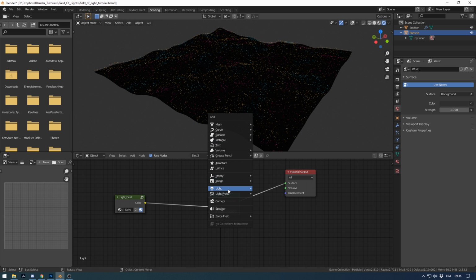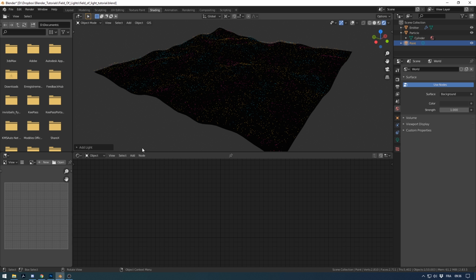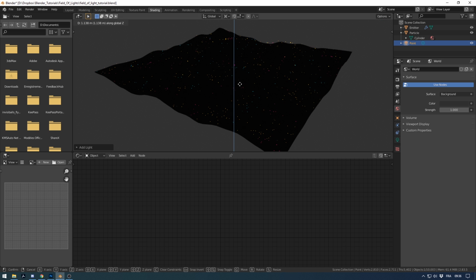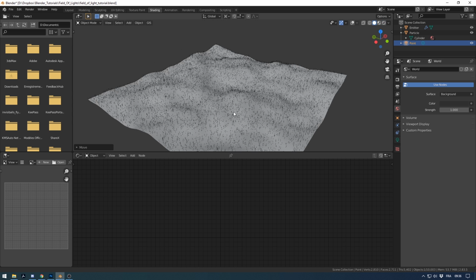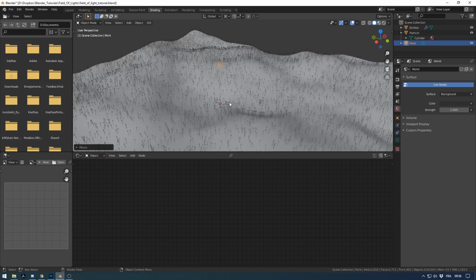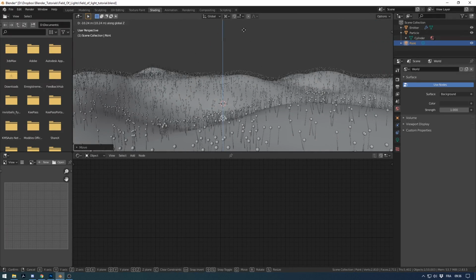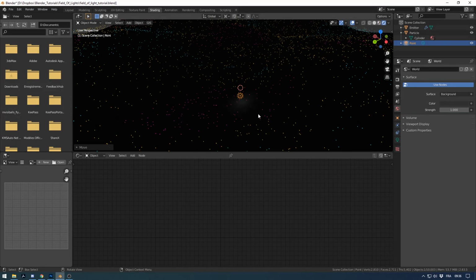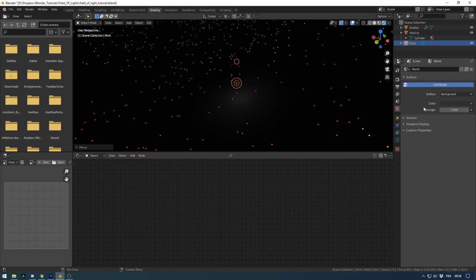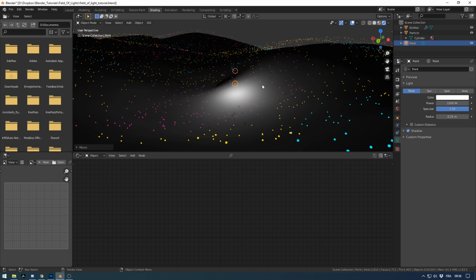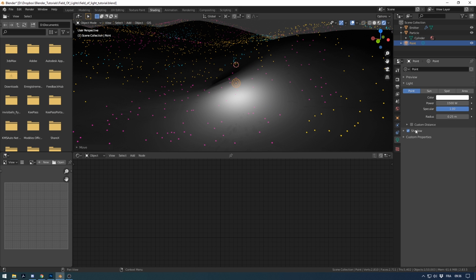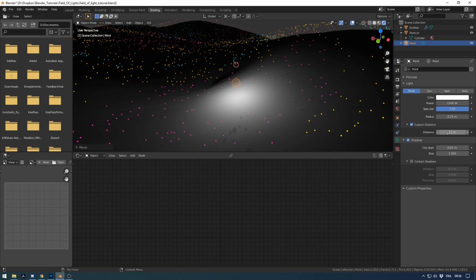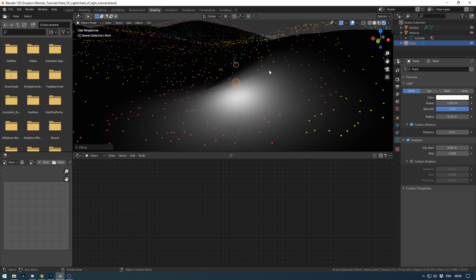Now I will add some point light. I have some point light here. Make something like this. Perfect. A custom distance of maybe 8 meters.